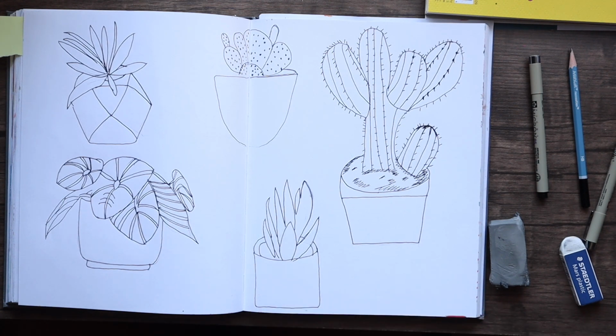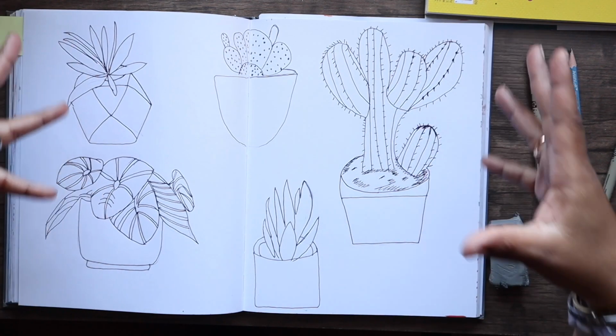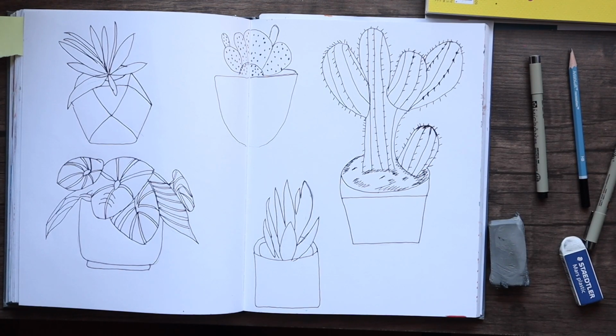adding color. There could be color pencil, marker, crayon, pastels, you name it, whatever you want to use to add color to your sketches in your sketchbook that is available to you. So see you in part two, okay?